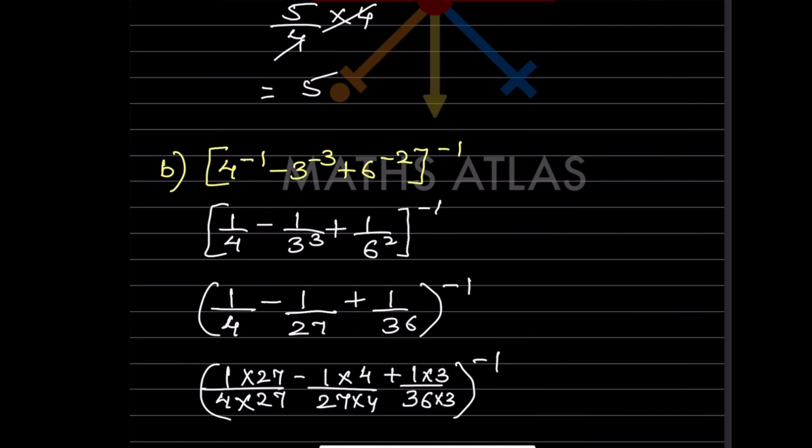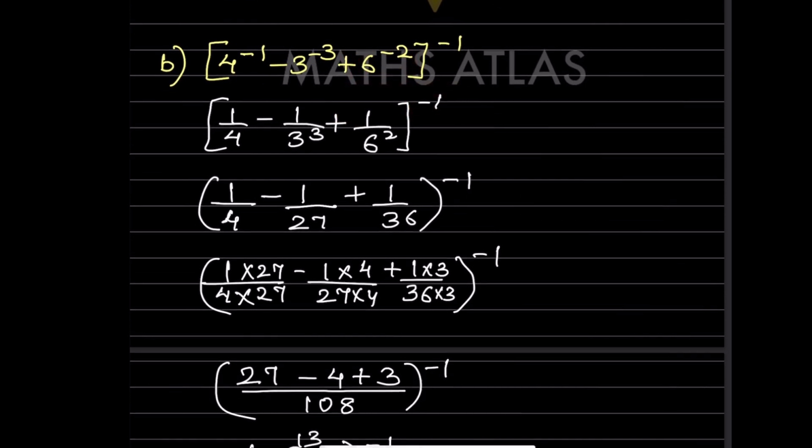Now let us see the bracket first. This is negative, we'll make it positive. That will be 1 by 4. Minus sign as it is. That will be 1 by 3 raised to 3 as it is. 1 by 6 raised to 2. And this exponent, we will write the same. So now let us write this the same. 3 raised to 3 is going to be 27. 3 into 3 into 3, that is 27. 6 square means 6 into 6, that is 36.